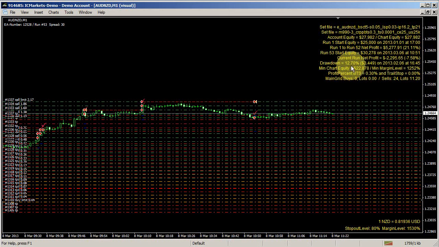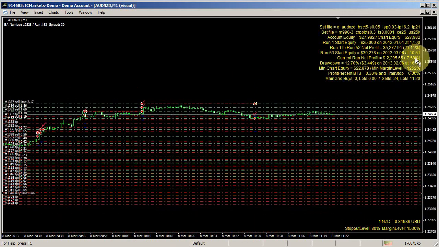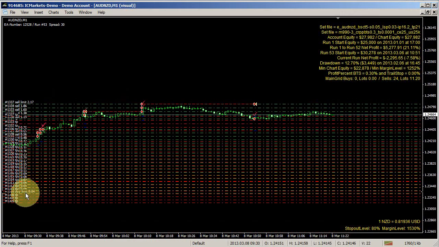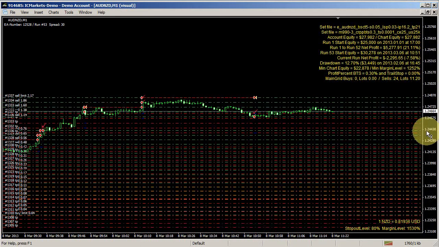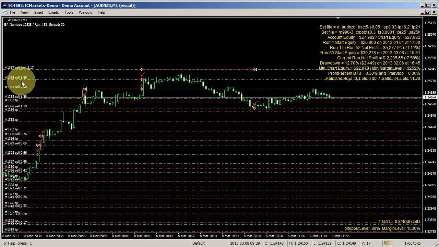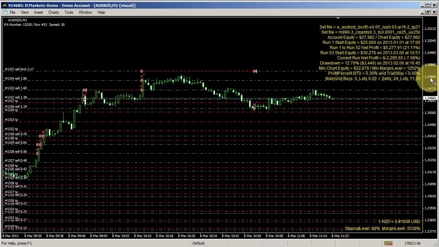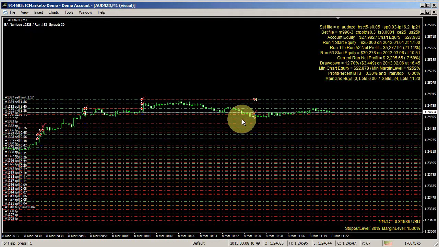Alright, max equity drawdown still at 12.7%. We have 24 cells open and the run is presently at -7%, so that's definitely being stretched. And you can see the first trade orders at 0.04 lot size, and here we are at 1.86 lot size. So lot size has increased a lot, and that's why we're at -7%. But we have the elastic effect, and it's bound to be retracing soon.